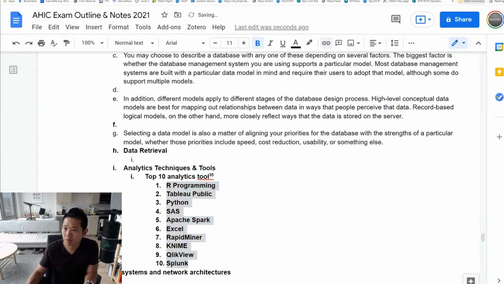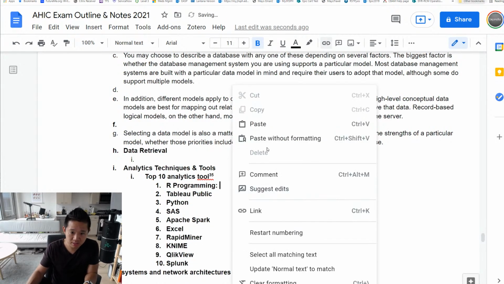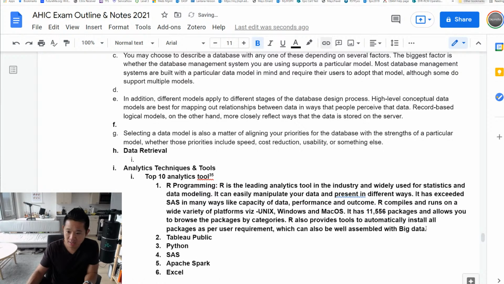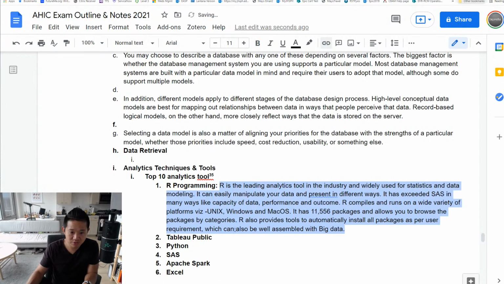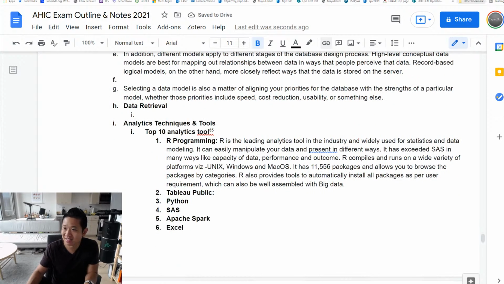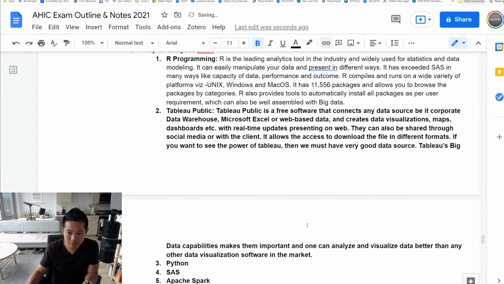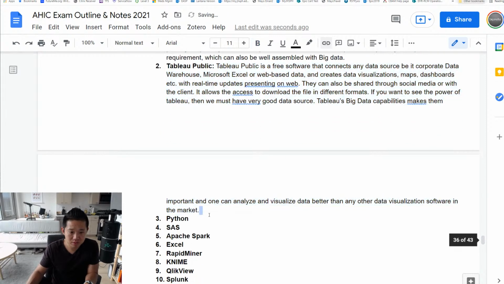Go and copy all this. Good for reading pleasure. Again, whoever reads through this entire study guide, I would hope has a very solid chance of passing the exam, because this is a lot of information. Tableau Public. I didn't know there was a free version of Tableau. I thought it was always private. It's nice that there's a free one.